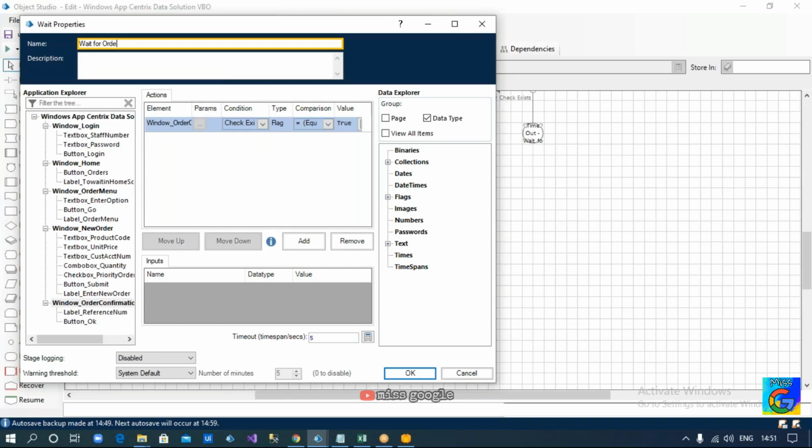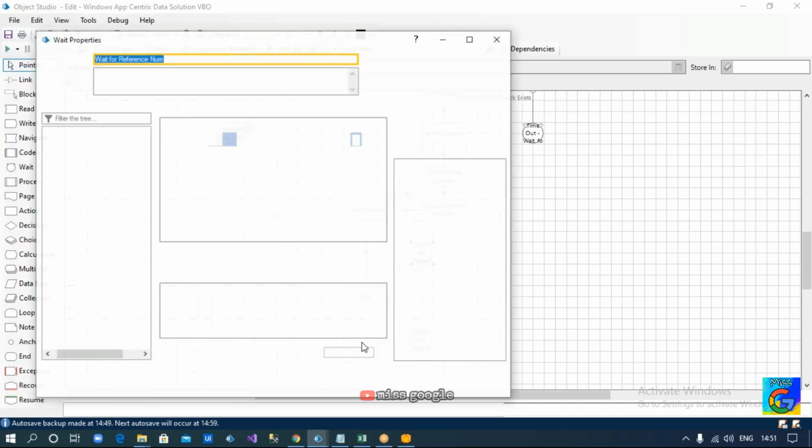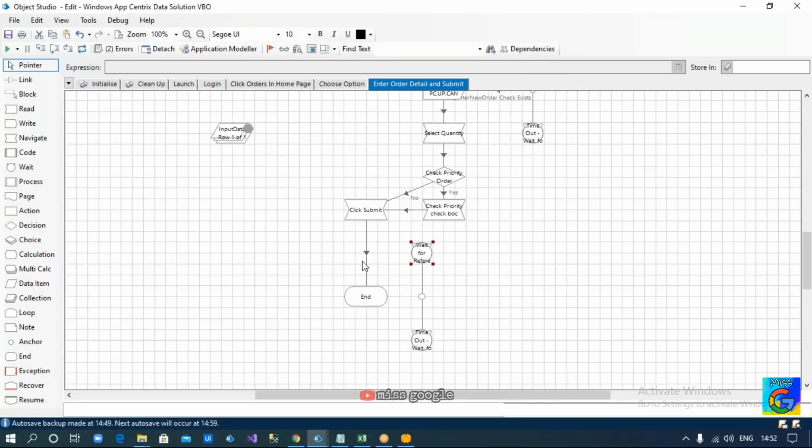Wait for reference number. Once we wait for that, let us change the time also here. 30 reference number.